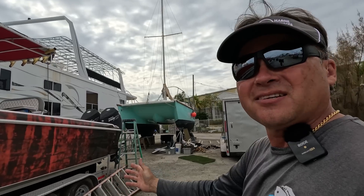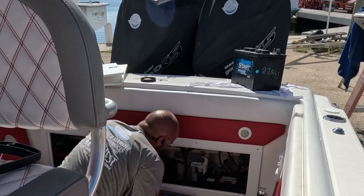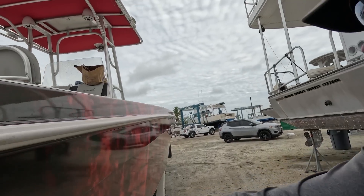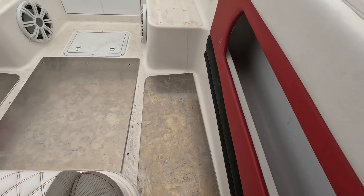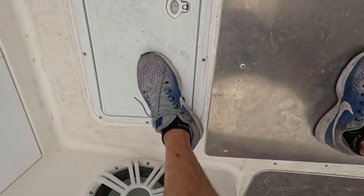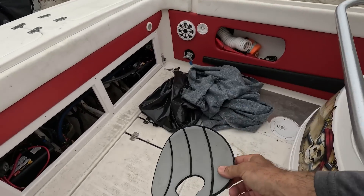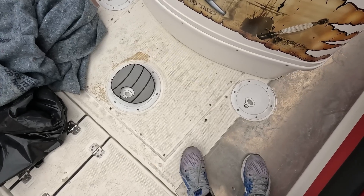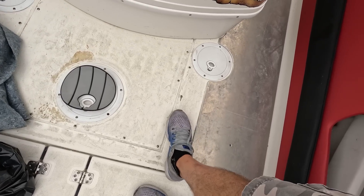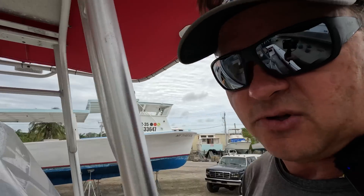They got the wrap put on. We're finalizing things on this project and I'm very happy about that. We've got the through-hulls put in, hoses hooked up, new batteries put in — all the through-hulls changed out. We got these metal plates put in here and the clients are loving it. We ended up doing one more plate right here. You can still see where it's flexing, but the boat needs some work. The next thing — they'll have the C-Deck guys come. The good thing is there are different thicknesses of C-Deck so they can make up for the thickness of these metal plates. Clients are thrilled to death.